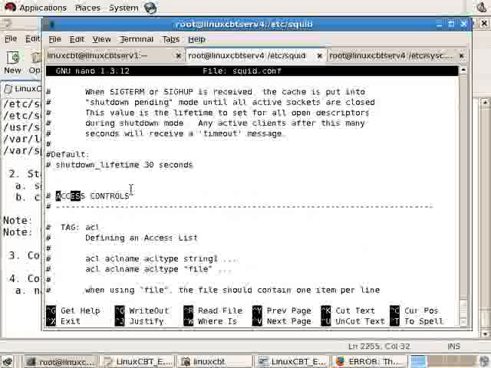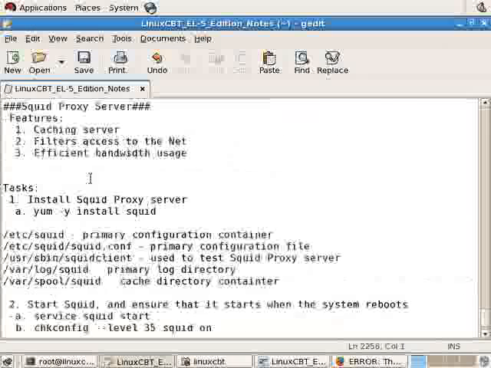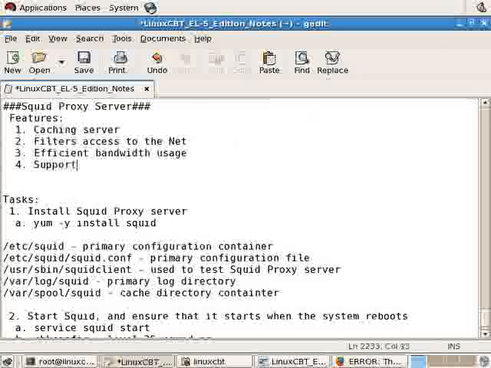Beneath the access control section, you'll find everything you need to know regarding how to define ACLs based on criteria supported by Squid. We should just note as well in its feature set that it supports a wide range of criteria for ACLs.